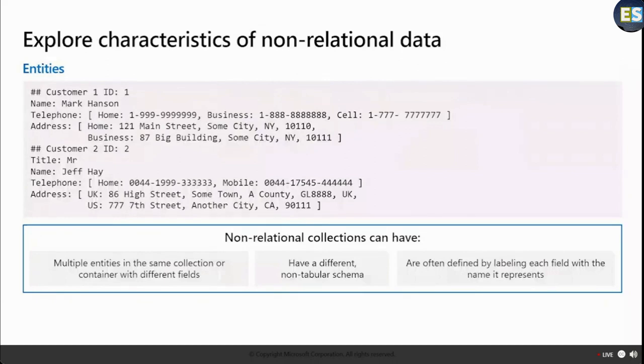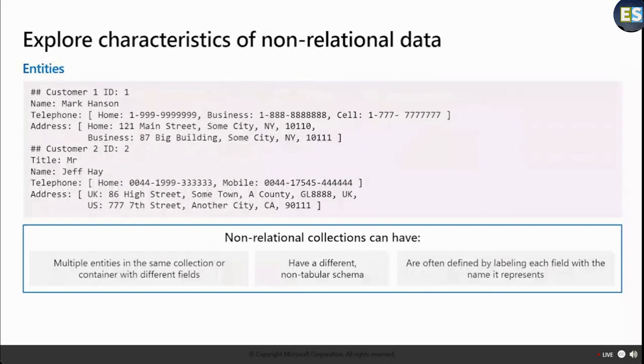Now, the application that queries this data must be prepared to parse the information in the entity that it retrieves. The data retrieval capabilities of a non-relational database can vary. Each entity should have a unique key value. For example, the ID needs to be unique. The entities in the collection are usually stored in some key value order.